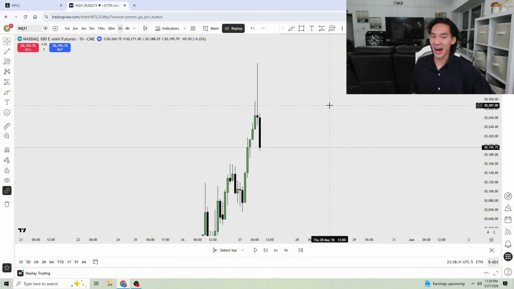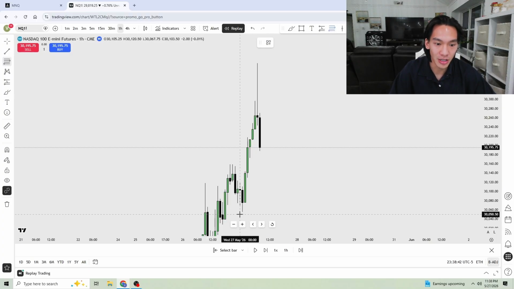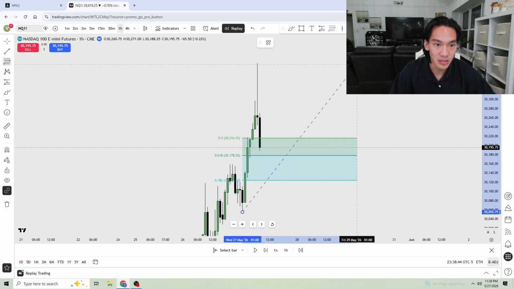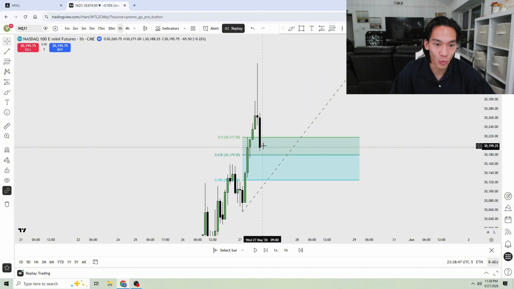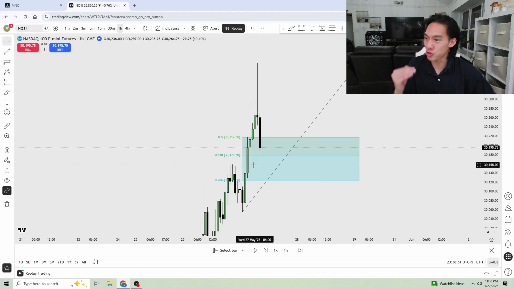Usually in all-time highs, you want to be looking for longs. What you'll see is that you take a swing low to the swing high here, and then you want to see a good strong retracement. The more the retracement, the higher the win rate will be for your long based off the retracement.